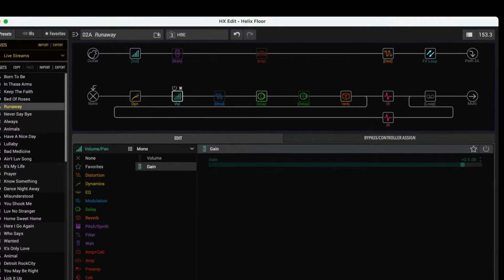And then I add a gain block. This goes on and off, and it's set to 3.5 decibels. This is for a lead. If I want a solo boost, I just have something programmed in the Helix for that. Hopefully this is making sense to you.